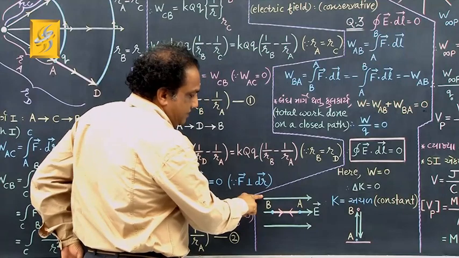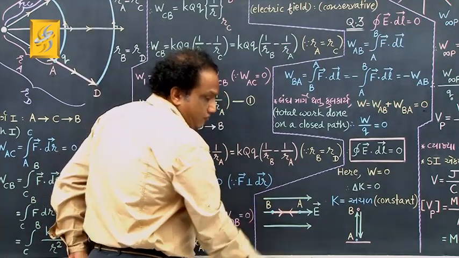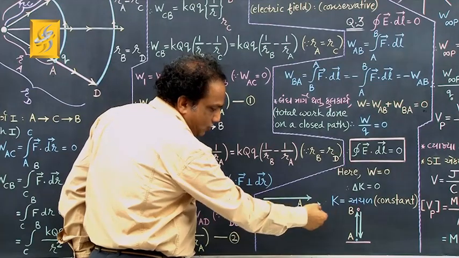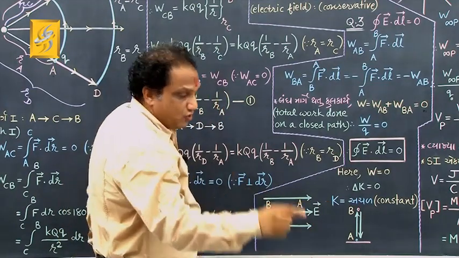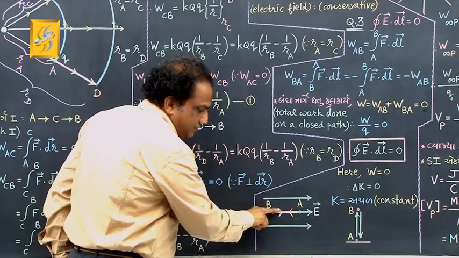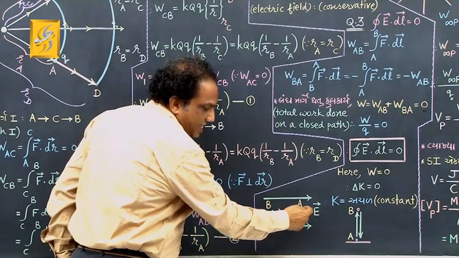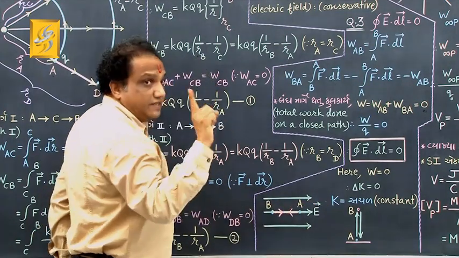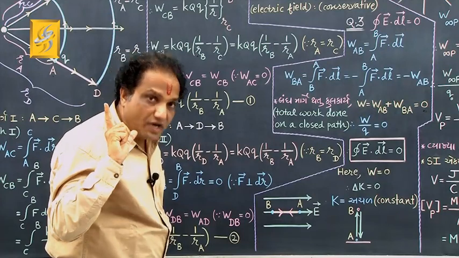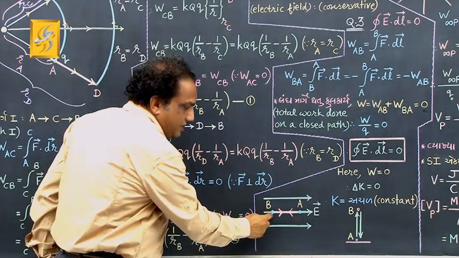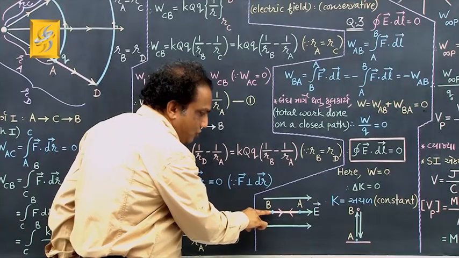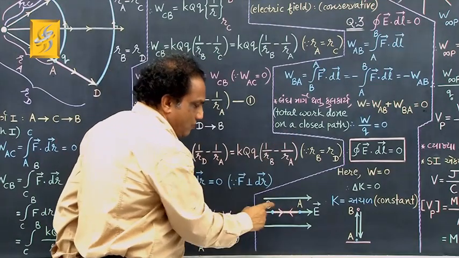Look, suppose here is a uniform electric field in this direction. I throw a positive point charge from A to B, this way. When it moves from A to B, it is constantly acted upon by a repulsive electric force in this direction. Though the force is towards the right, the charge continues to move towards the left. At that time the charge does work against the electric force, its kinetic energy is utilized and so kinetic energy decreases. Suppose it decreases to 0 at point B. For a moment it will come to rest. From the next moment onwards, it will be pushed this way, moving from B to A.